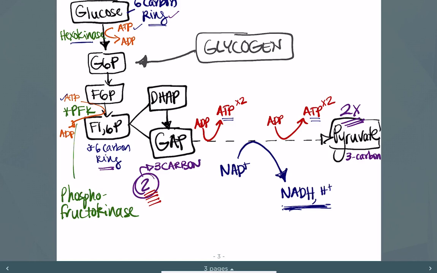And this is kind of cool because when we use glycogen for glycolysis, we actually get more ATP out than when we use glucose because we skipped that very first step that required ATP. It's a little bit net neutral because the formation of glycogen required energy, but it's nice right now. A little added bonus. We can have that stored energy molecule that gets a little more ATP out than glucose itself.